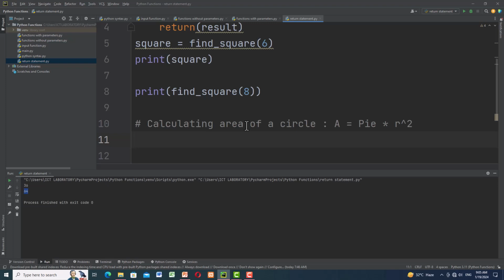So let's put input, let's say radius. The only thing we are requiring from the user is the radius. Okay, so we say radius equals float input, enter the radius of the circle.